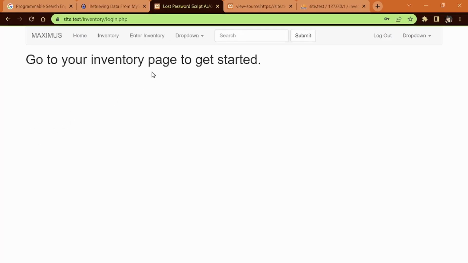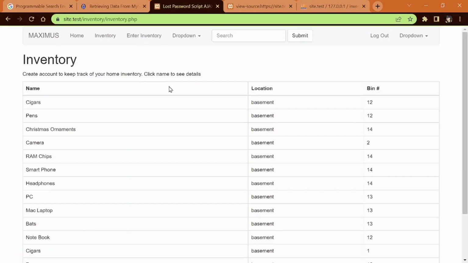Go to your inventory page to get started. So basically right here, when somebody logs in, they should be redirected to their inventory page, right? So whenever I log in, boom, I want to see my inventory. I don't want to have to click the inventory page, okay? So how would I do that?